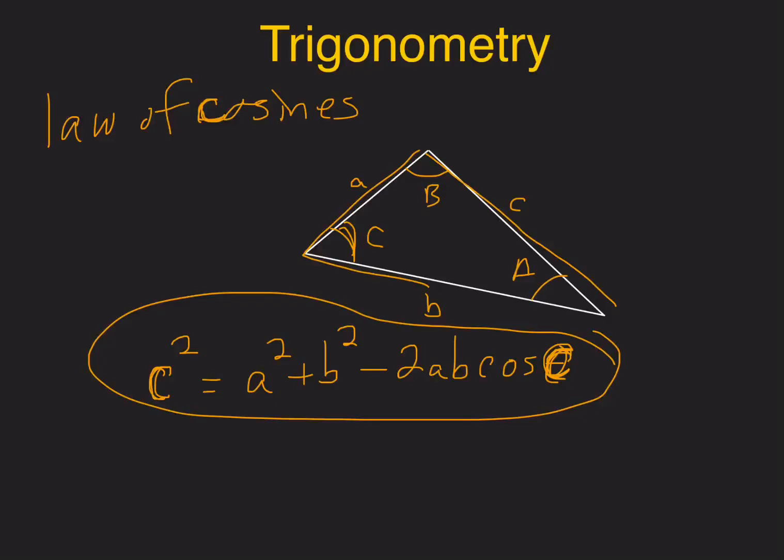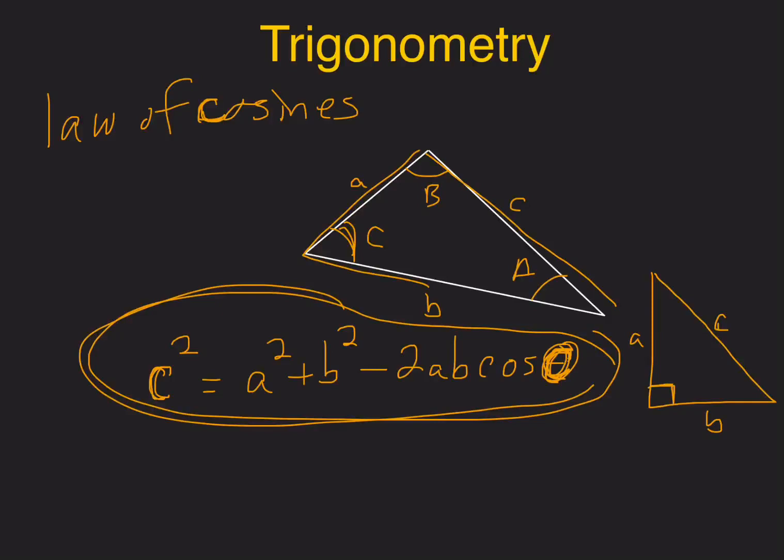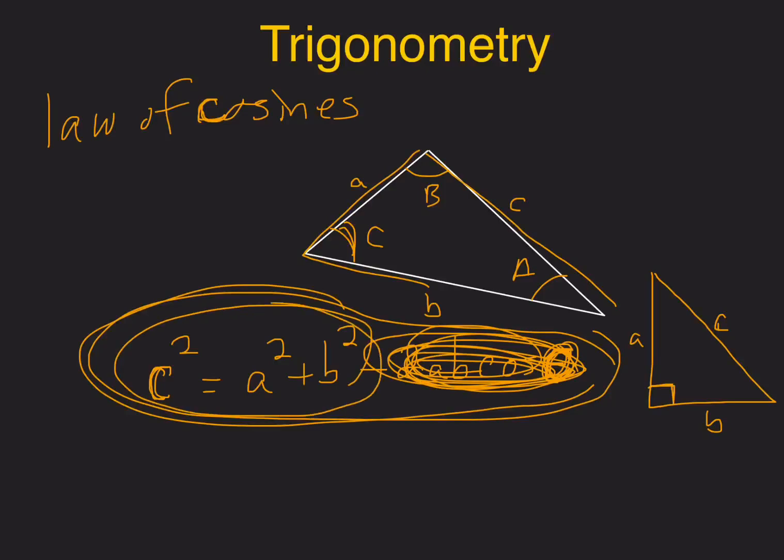And you might say, well, would this work for a right triangle? And yes, it does. So let's say we're trying to figure out what C is over here, and here's A and here's B, and the angle in between A and B is 90 degrees. So what happens to this equation if this angle C, or angle theta right in here, is 90 degrees? Well, put cosine of 90 in the calculator. What do you get? You get 0. So this whole term goes away. And you get this. And then for the rest of your life, you call this the Pythagorean theorem.